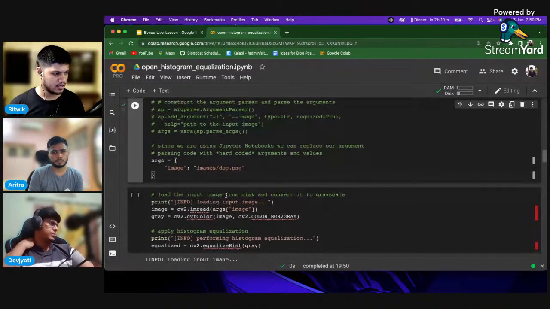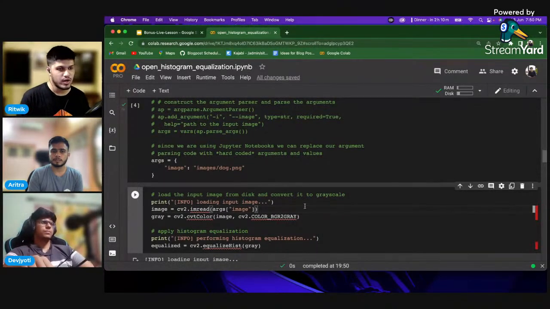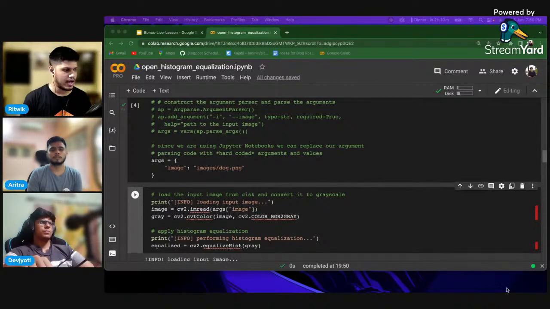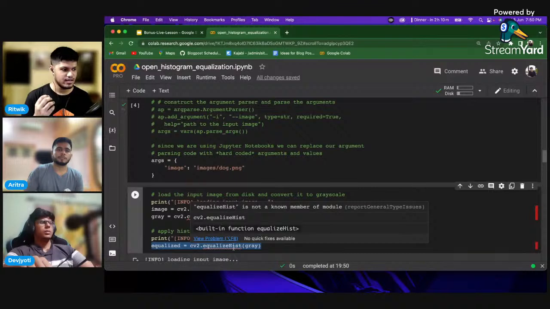So that's done. And now we are going to apply the histogram equalization. So first of all, we are going to read the image through cv2.imread and then convert it to gray, because we are doing histogram equalization for grayscale. And then we are going to perform histogram equalization with equalizeHist. So equalizeHist, a very original name, is going to allow you to equalize the histogram of your image. And so what you basically need to do is just pass in the image, and then you will have the histogram equalized image in the output.